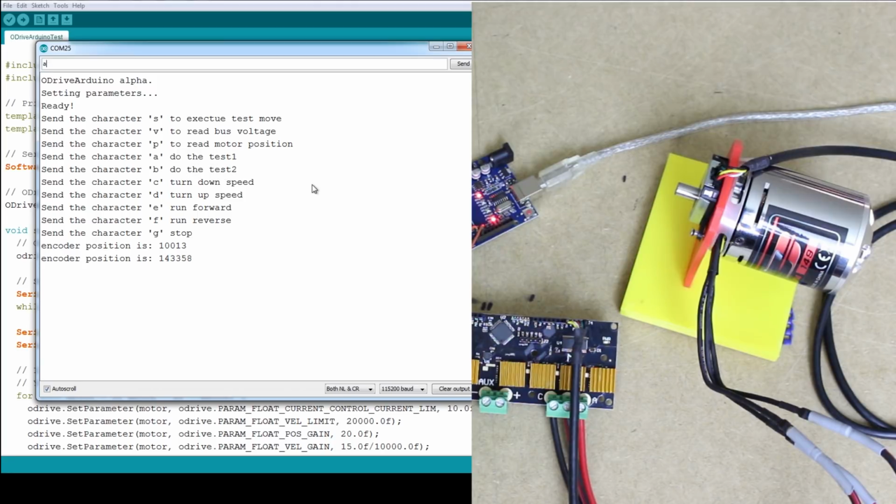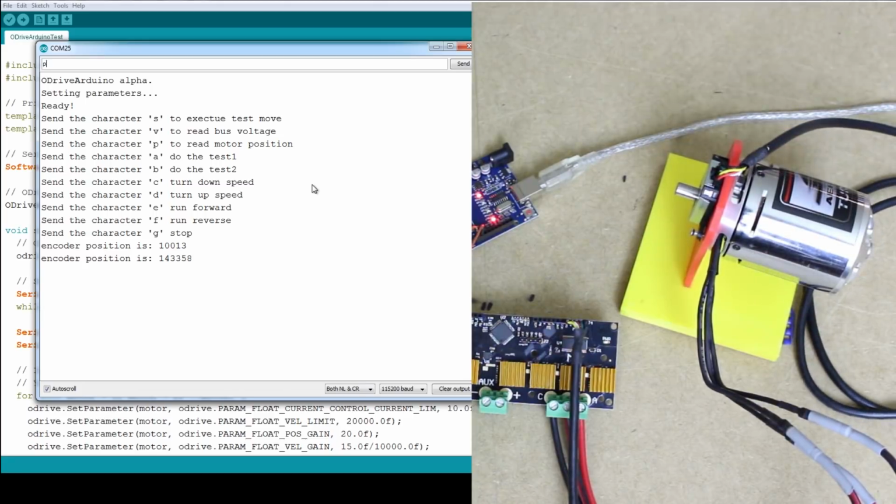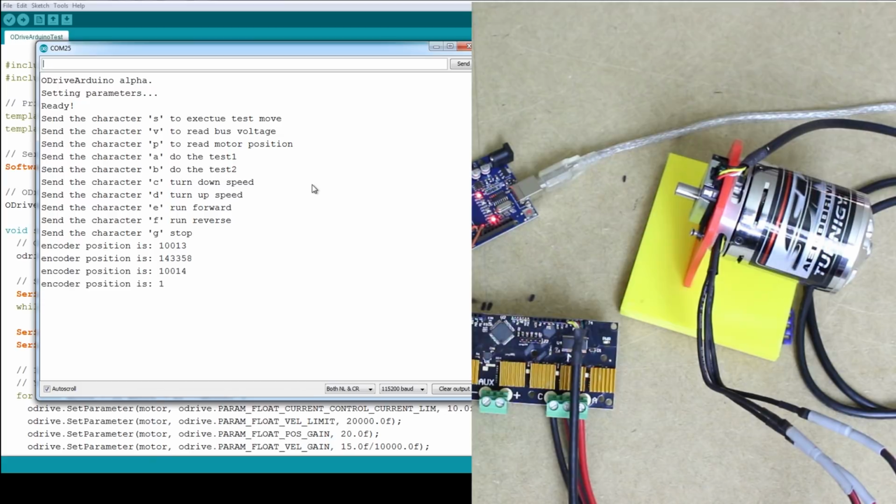In fact A and B do the test 1 and 2, setting a particular position, so if I press A, it should go all the way back to where it started, and now if we read the encoder position, yeah, we're about 10,000 again, so I think position B must have been zero. There we go, only overshot by one, or undershot. So that does everything that I really need to do.